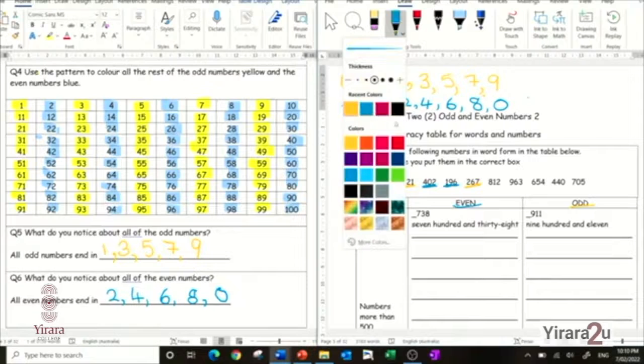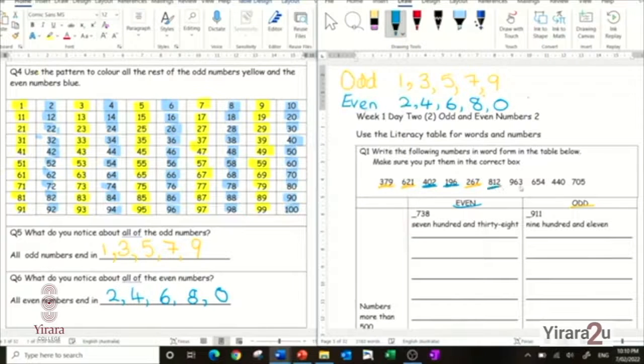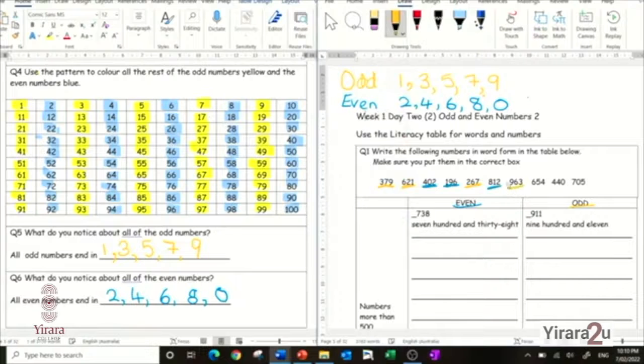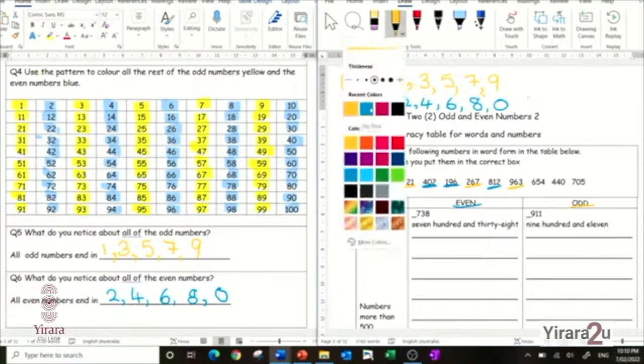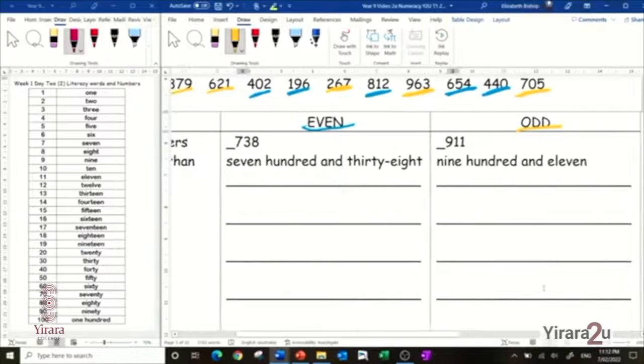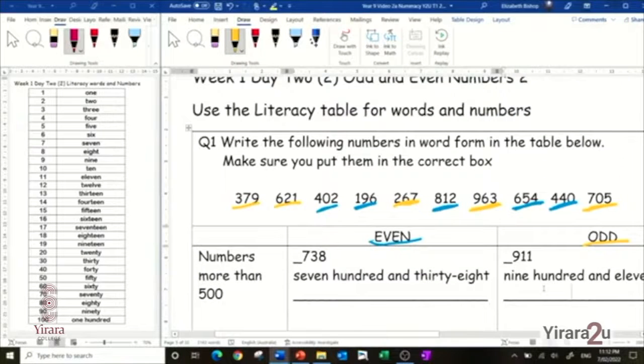And the following is even, and you know this already, odd. This 4 will make this number even. Even numbers end in 0. And the last one has a 5 at the end, so that means it will be an odd number. Very, very good. Now let's look at the actual task.